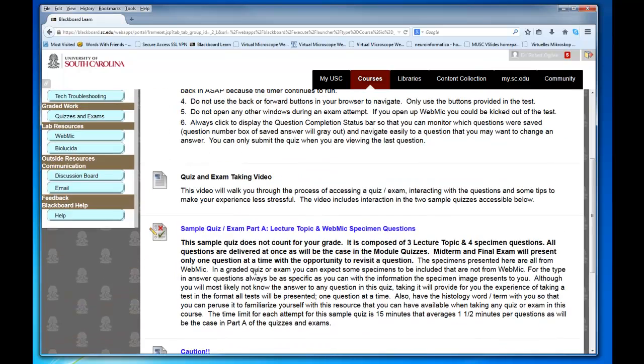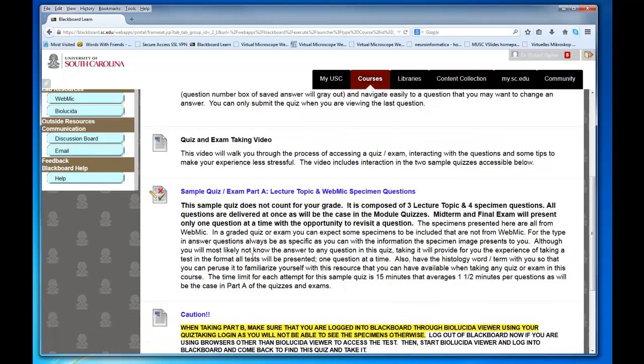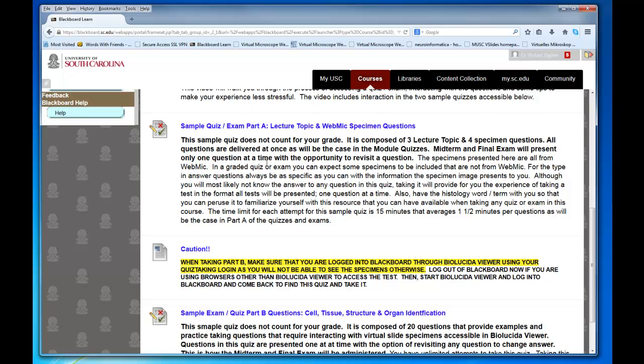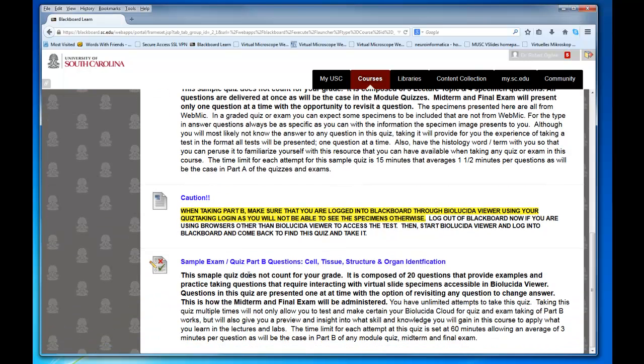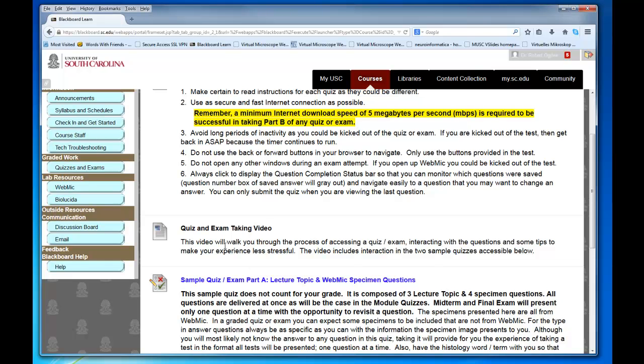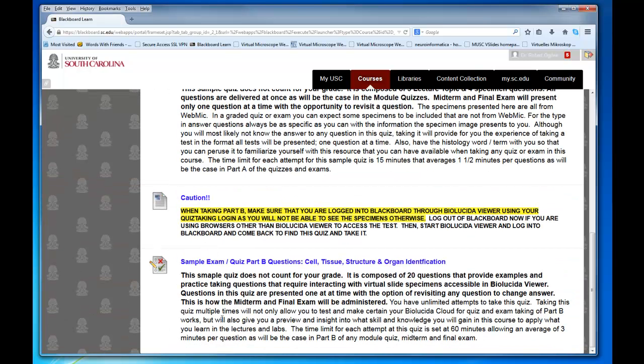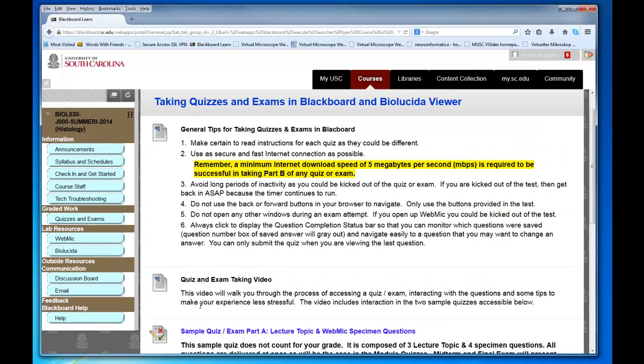And actually, the 2 sample quizzes and the syllabus quiz, you're not going to actually see any part of the course modules where you do your work until you have taken the sample quiz one time and part B one time. There is a video here that's going to go through, and it'll coach you on the best way to take a quiz and exam. Okay, so that's with quizzes and exams. And then your module quizzes and midterm and final are going to show up under here as the course proceeds.